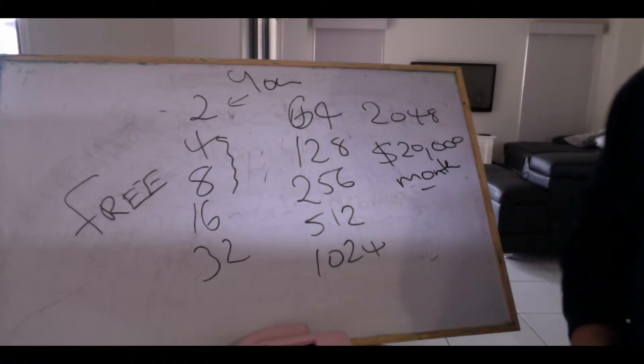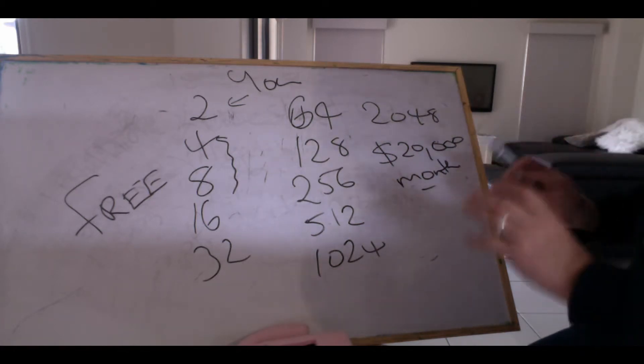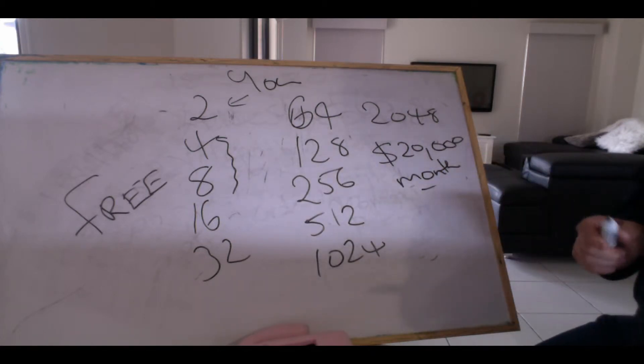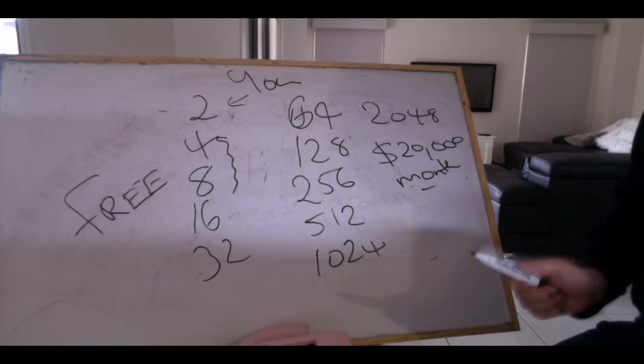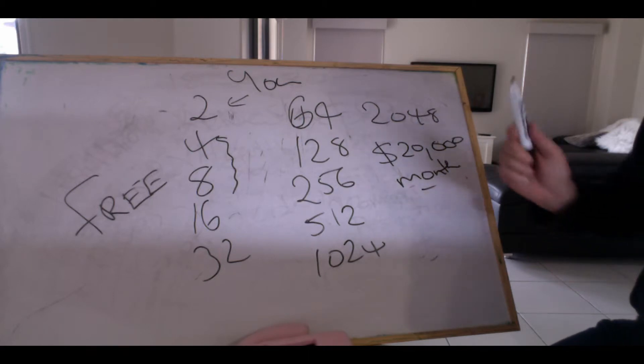Let me ask you a question. What would you do, before we talk about $20,000 a month, what would you do with an extra $600 per week? Write that down. Would you pay your mortgage? Pay some bills? What would you do with an extra $1,200 a week? Would you go on more holidays? Would you give to charity? You really have to work out why. The how-to's and how we build a business is very simple. But the people that make the big money are people that know why. They have a dream and they chase it and they go after it.